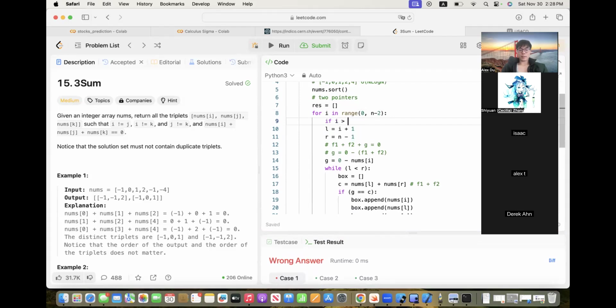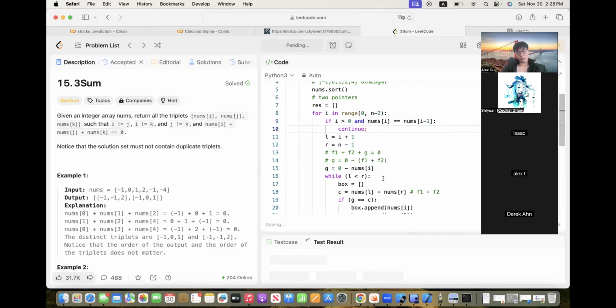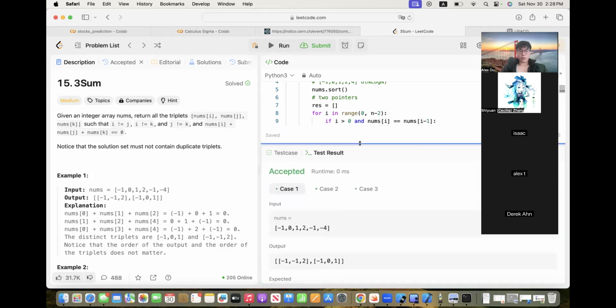If i is bigger than 0, and in the meanwhile, the consecutive data nums of i minus 1 and nums of i are equal, if that is true, we're going to simply just continue. And let's run this code. Let's see what is going on.